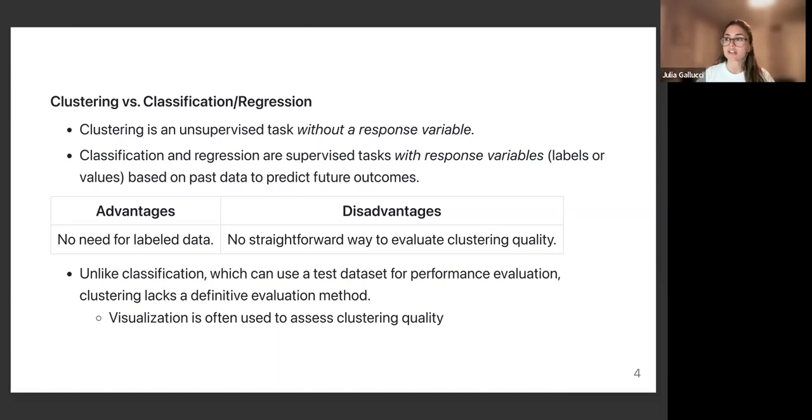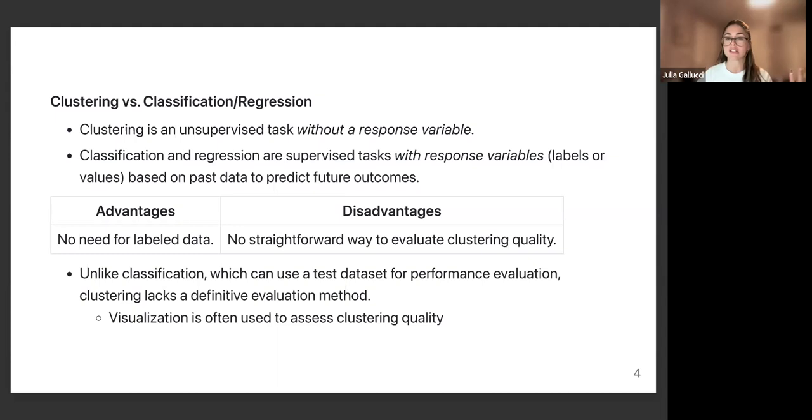Another clear advantage of clustering is its exploratory nature. So clustering can reveal underlying patterns, natural groupings within the data, making it a really valuable tool for exploratory data analysis when you're really not sure what to expect from the data. So once again, going back to this Alzheimer's disease example, clustering may reveal specific subtypes of Alzheimer's disease that were not predefined, helping researchers understand potentially various mechanisms underlying its progression or treatment response profiles across patients.